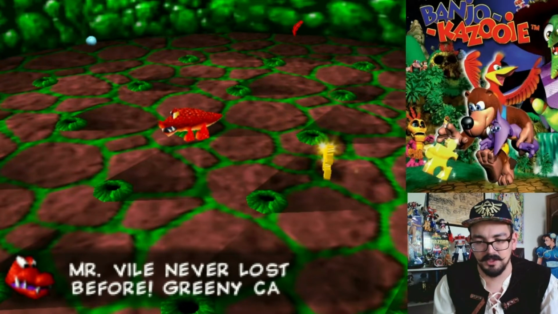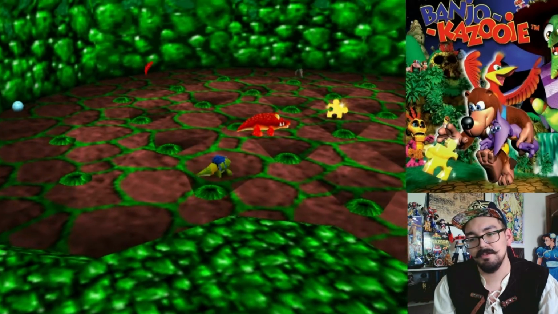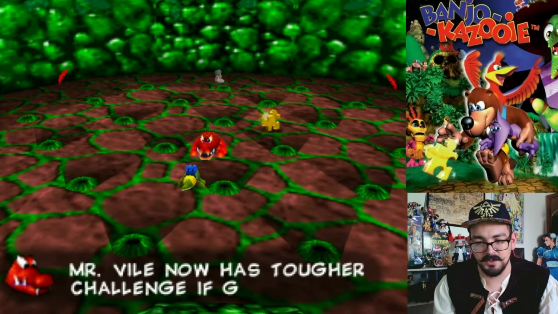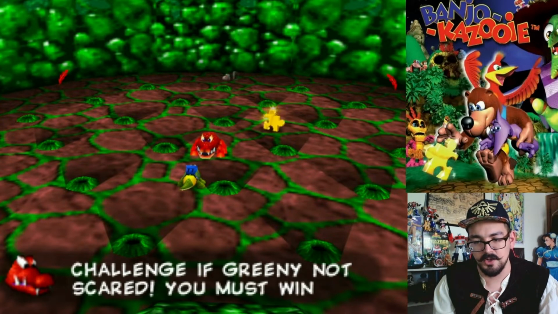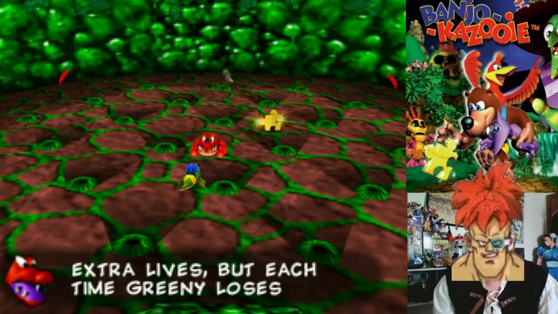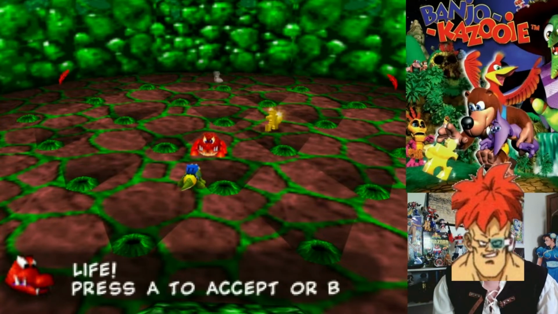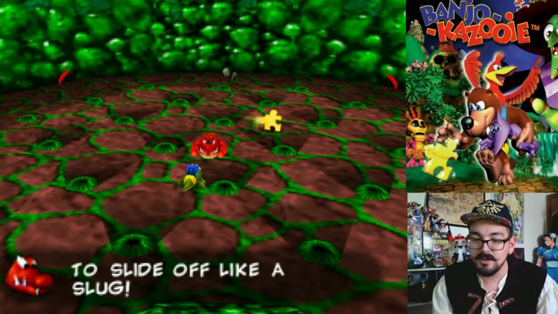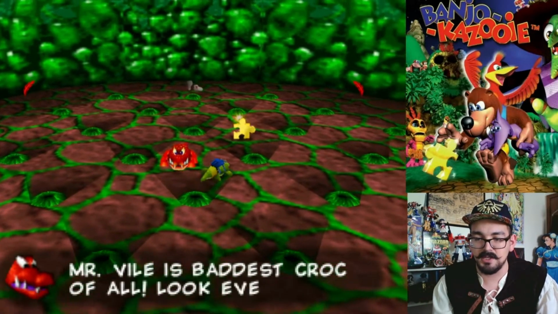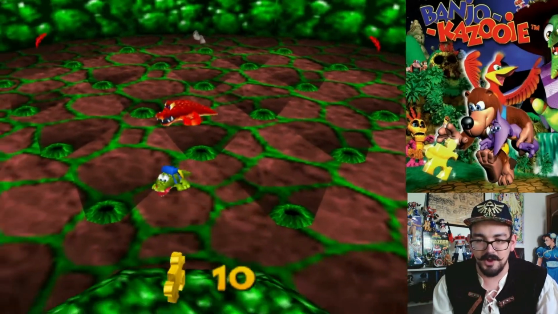Mr. Vile never lost before. Greedy can have stupid prize. Don't be a bitch, Mr. Vile. Mr. Vile now has tougher challenge. If Greedy not scared, you must win next three games to win three extra lives. But each time Greedy loses, Mr. Vile chumps you for one life. Press A to accept. No. No. Mr. Vile's baddest croc of all. Look, everyone, Greedy is scurrying off.